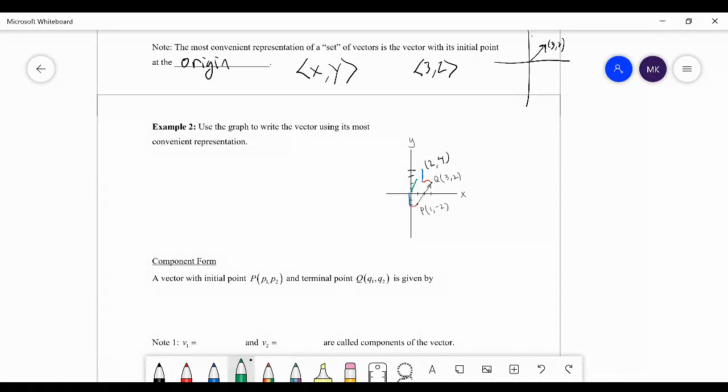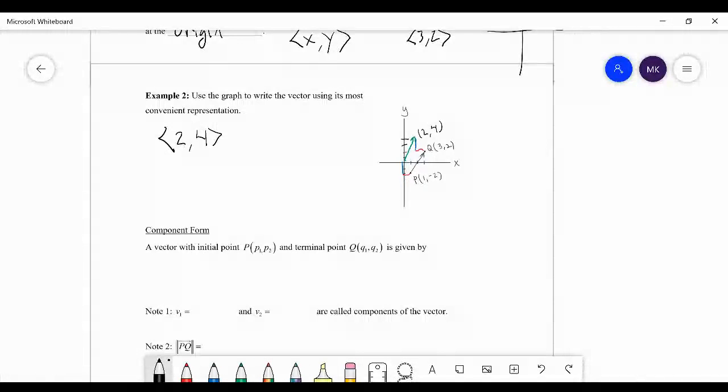And so then our equivalent vector is this here. And so we would say that is the vector ⟨2, 4⟩. So that's really the easy way to think about how to do these. If you're given a vector somewhere else, think, okay, well, the x value of the initial point was 1. So I need to take 1 away to get it to 0, which means I also have to take 1 away from the terminal point to make sure it's the same vector. And that's really all we do. It's really that simple.